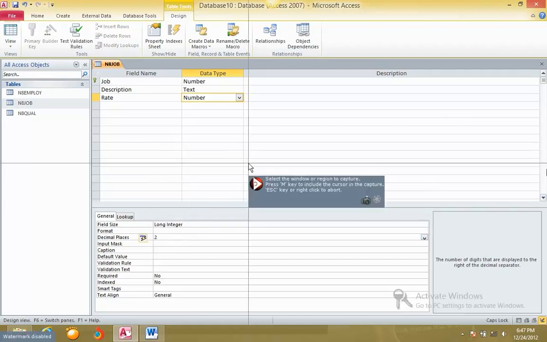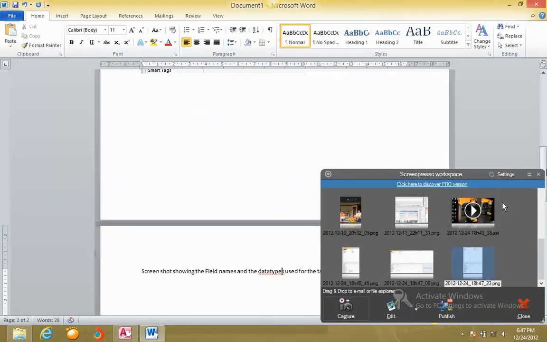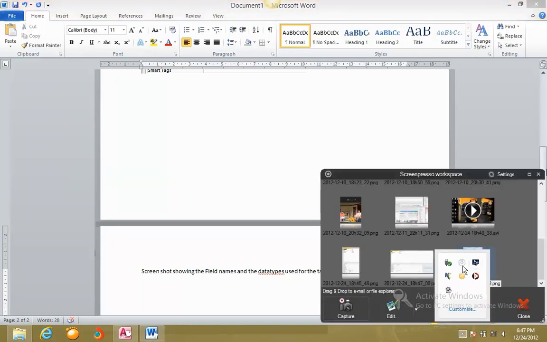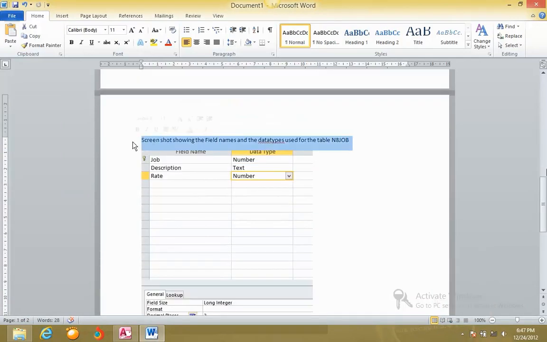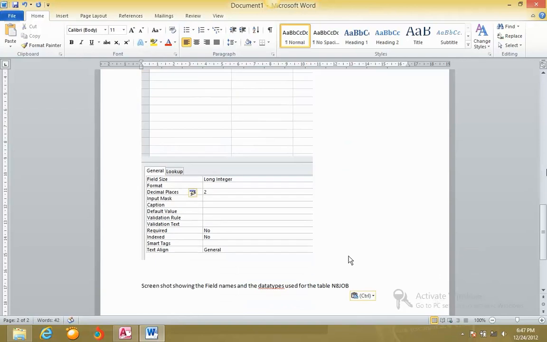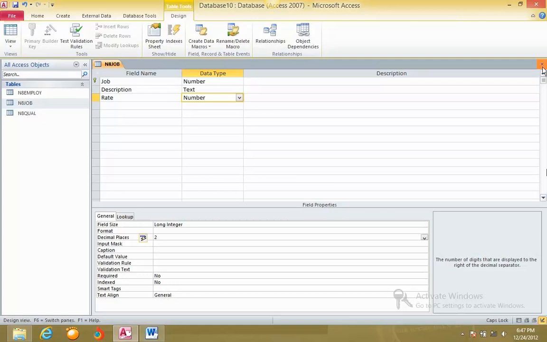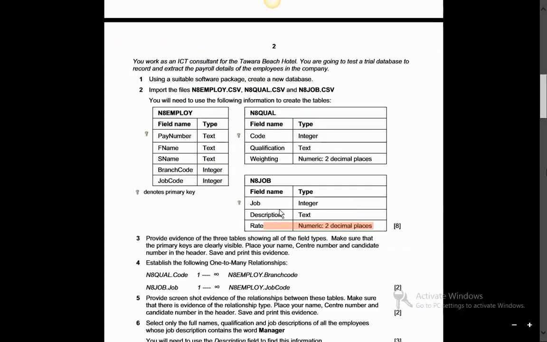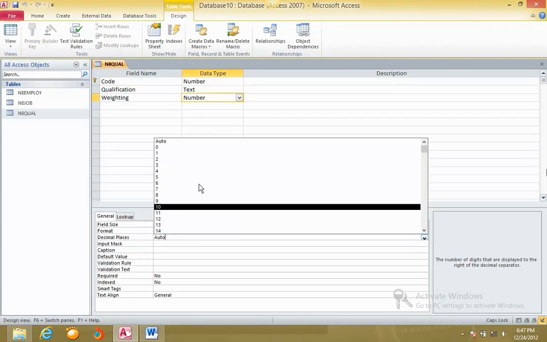Next, and the next one and the last one that we have to do is another table, and in this case we have to make weight as two places. So here we go.